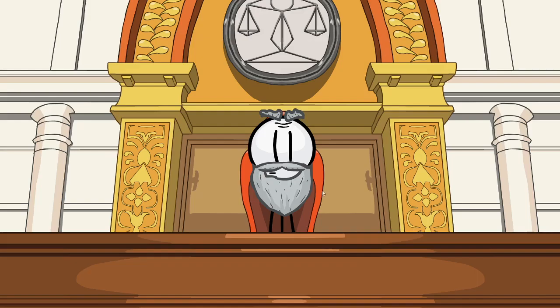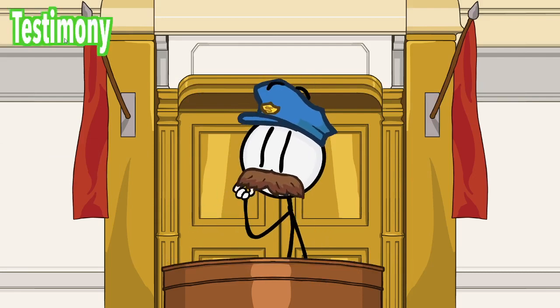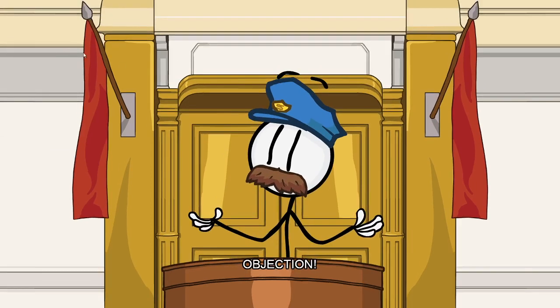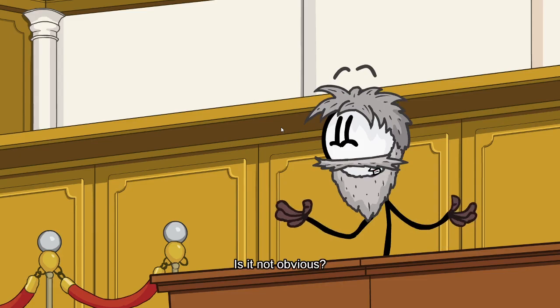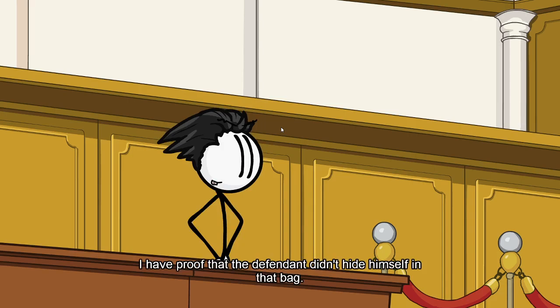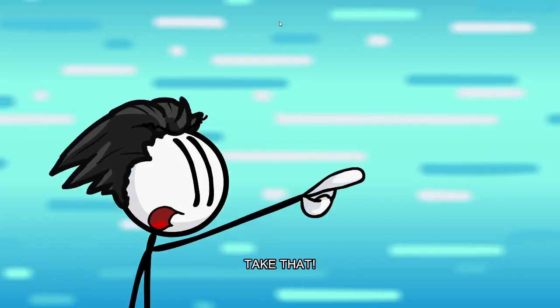Courtroom. Witness, please continue your testimony. Okay. I was riding alongside my partner in the armored van, but suddenly we spotted a bag on the side of the road. Got out and eventually decided to throw the bag in with the others. We didn't know there was someone hiding in there. Objection! So, the defendant crawled into that bag in order to break into the bank. Is that correct? I have proof that the defendant didn't hide himself in that bag. Well then, what are you waiting for? Present this evidence already. Take that!